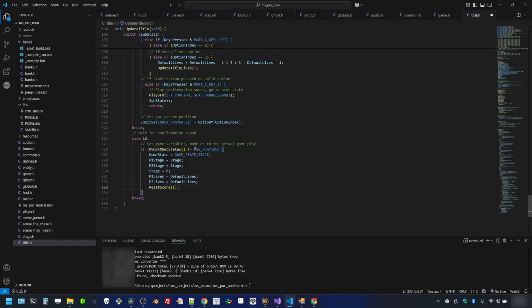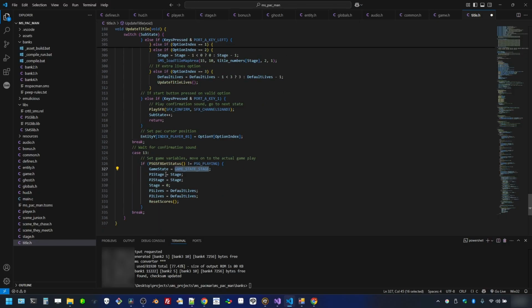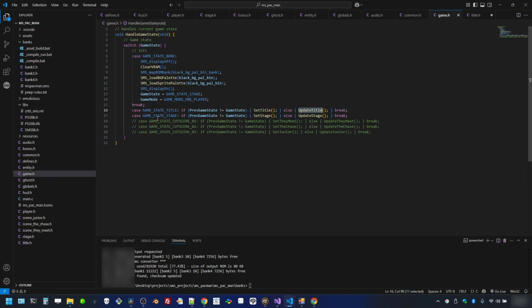And this is the very last thing that we have to do until we get into it. Like again, we're going to start playing the game. And when we change the state, as you recall, the previous game state will be the title game state. And when we change the current game state to stage, it will now be different. So in the next loop, we're going to use whatever our current game state is. So we set it to stage, but since we didn't set the previous game state, it's still this one. And then when we set the current one to stage, these don't match anymore on the next game loop.